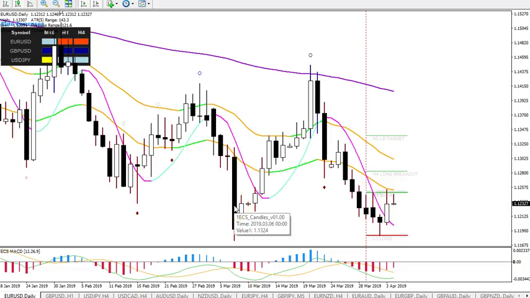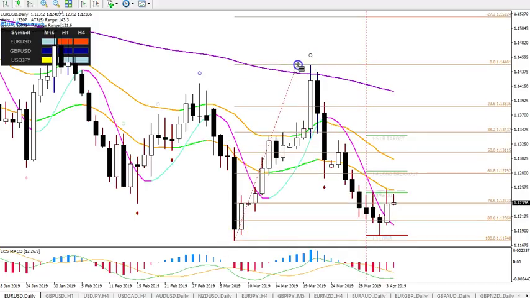Okay, so this is the euro dollar daily chart, and finally we did get a bounce and a reaction. It was way later than I expected. I thought at the very least the 88.6 fib, but it went actually below that. But ultimately, it didn't break this bottom. Now, that doesn't necessarily mean a bullish reversal is a guarantee. We did get the bullish bounce above this bottom.